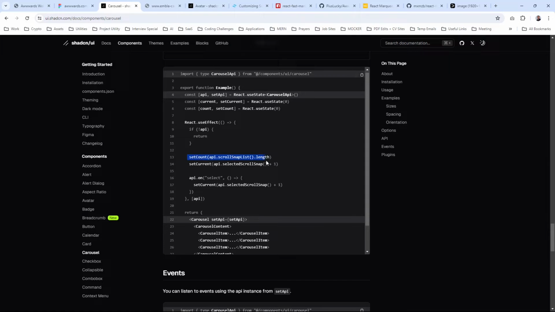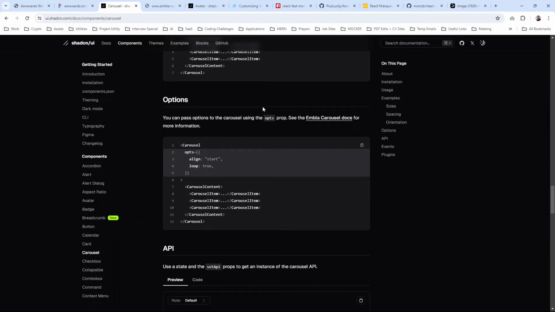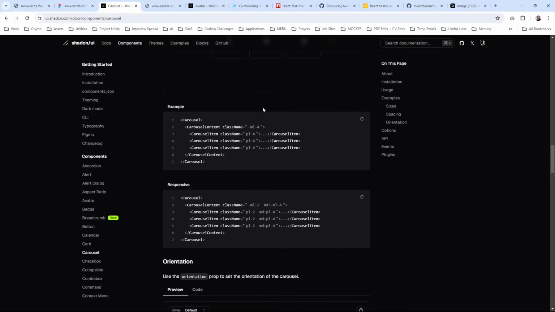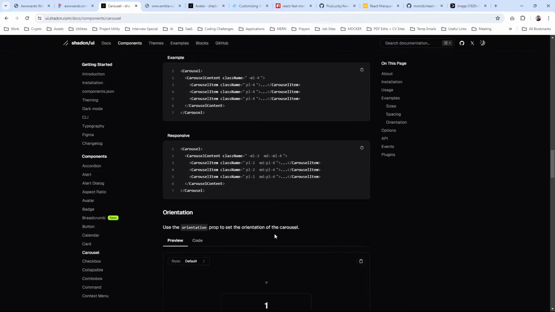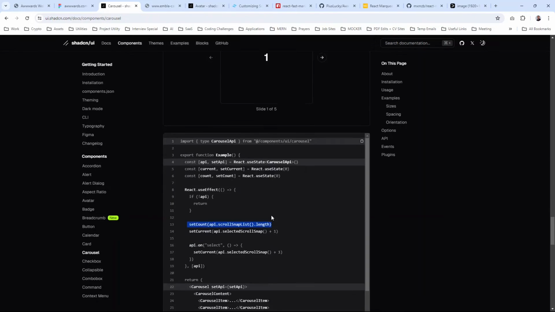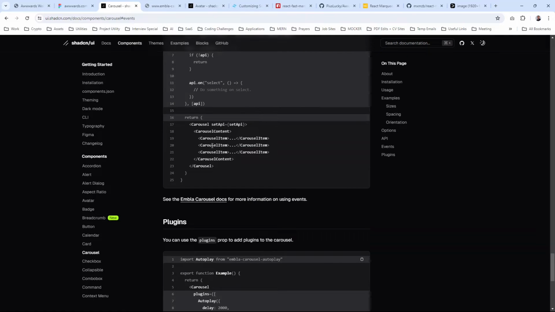Okay, we have set count. Okay, let's take the event section, which is this. Basically have all of this. Okay, we have set API.